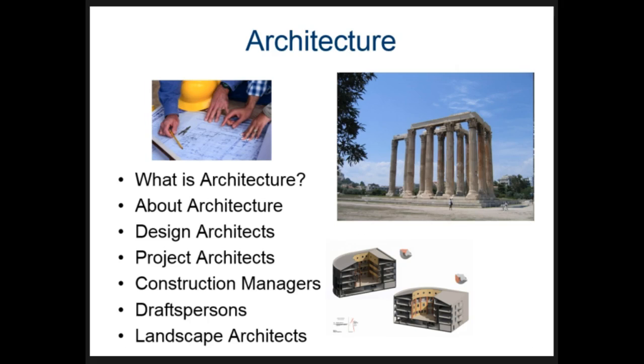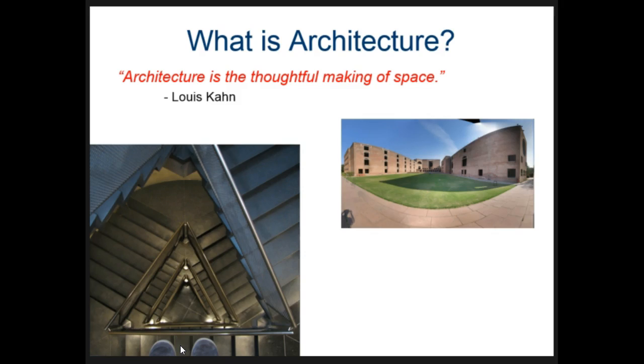We're talking about careers in architecture, and this is a list of what we're going to talk about. There are 5 kinds of architects here that are these right here. Those will be our 5 main topics for our concept map. And we're going to start with what is architecture, and we've already talked about this a couple of times.